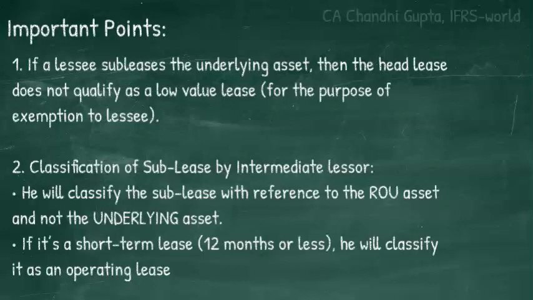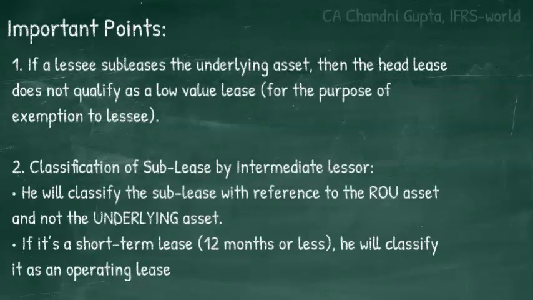So now since he is a lessor and he needs to classify the sublease into a finance lease or an operating lease, he will consider the provisions of the original lease, and the life of the ROU asset of the original lease will be used to classify the sublease into finance or operating lease. So basically, to evaluate whether a lease is a finance lease using the useful life criteria, B will consider the life of the ROU asset, which is basically the lease term of the original lease or the head lease.